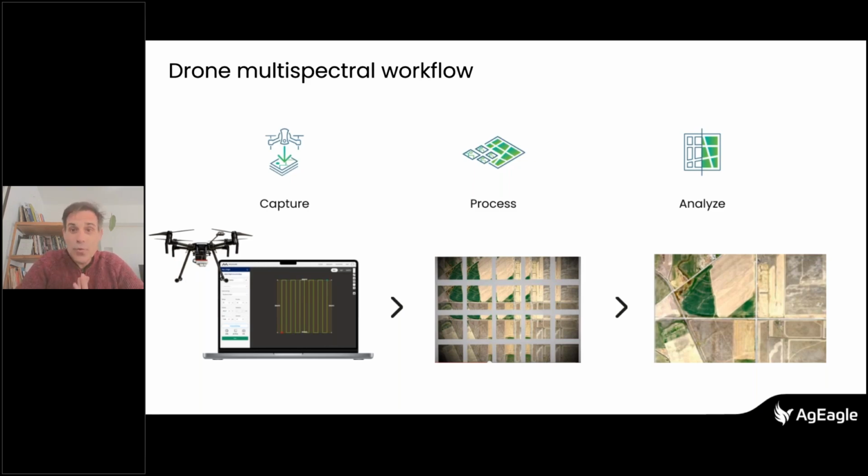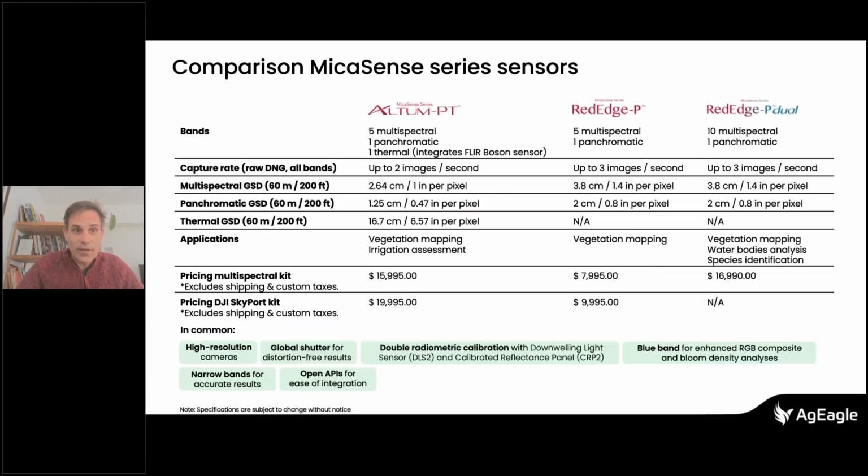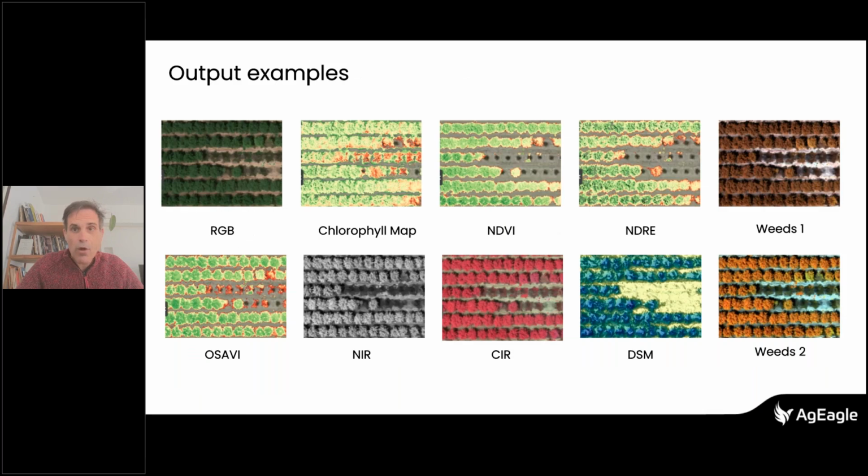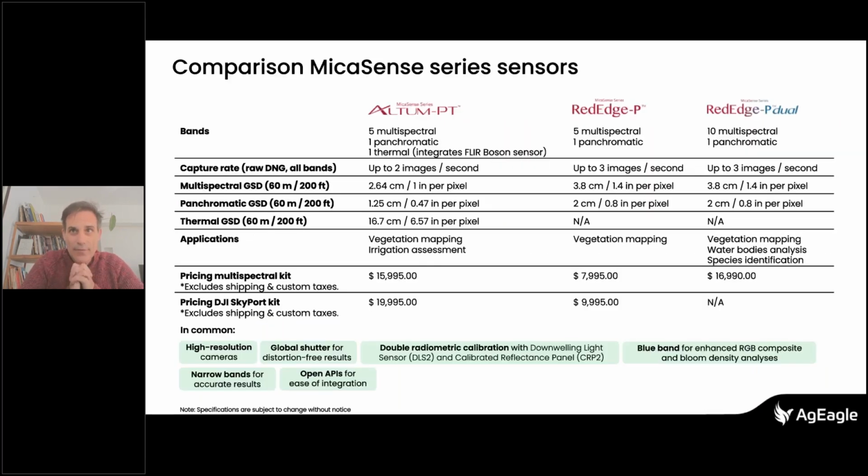So let's go to the first questions, right? The first question here is, what's the purpose of the blue channel and what type of indices is it used for? This is a very interesting question, actually, because we have two blue channels, right? As you can see here, these are the cameras we have. So for the RedEdge-P Dual, we have an alternative blue band, while on the RedEdge and the Altum-PT, the blue channel we have is at 470 nanometers.